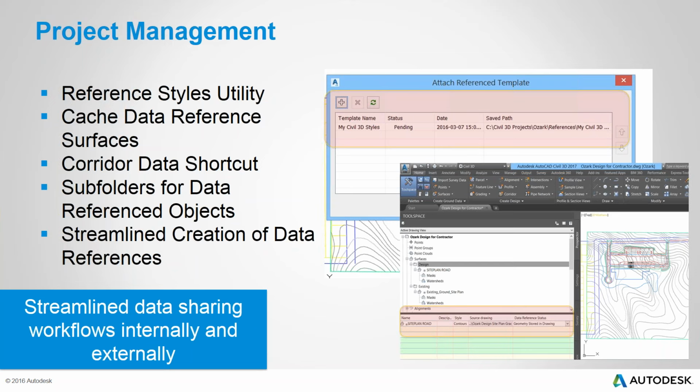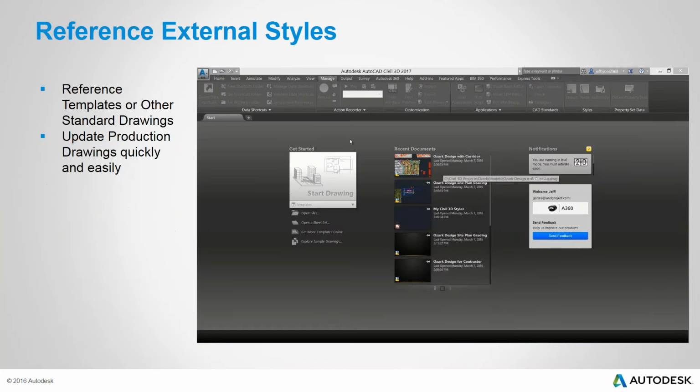Other improvements to project management have been added to Civil 3D 2017 and include the ability to create data shortcut folders to help manage object shortcuts in a project. To complement the new folder system for creating references, AutoCAD Civil 3D 2017 has the new option to multi-select individual data shortcuts or complete folders with multiple data shortcuts and drag and drop them into a drawing to create multiple references at once. So let's move on and jump into some of the demonstrations for this first project management part.